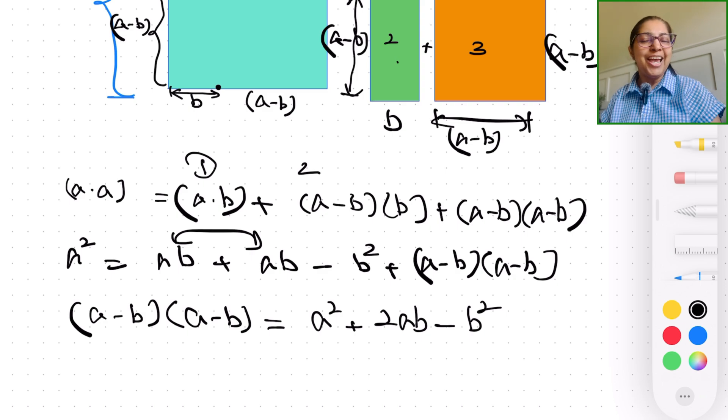And voila, that's your formula right there. So you see exactly what it is and what it means when we figure out polynomial expansions using a foiling technique. It's nothing but areas of squares and rectangles like a jigsaw puzzle. So hopefully you found this visual proof helpful and interesting and it will help you understand why we learn these expansion foiling techniques and what it means.